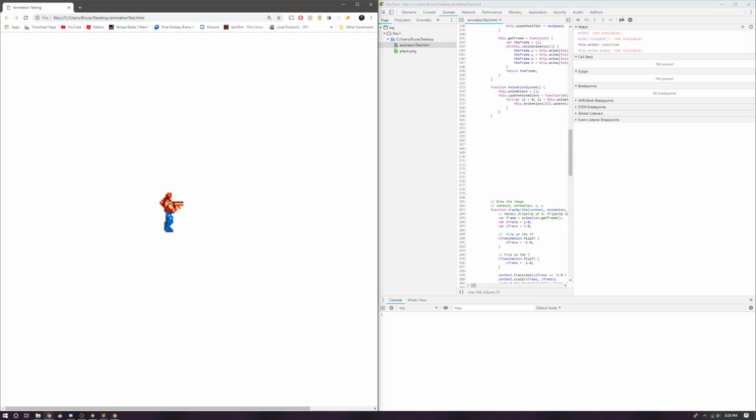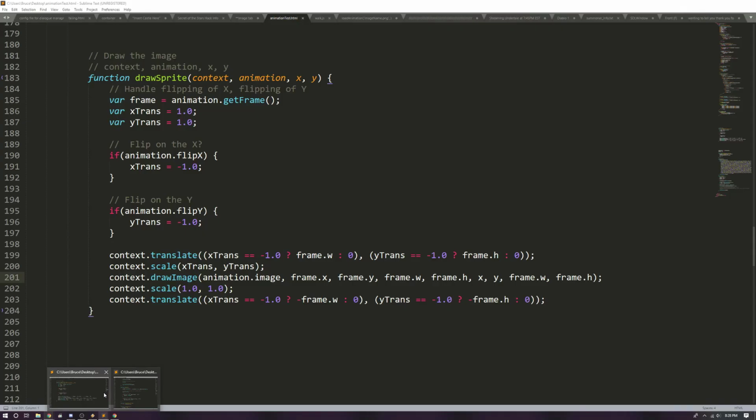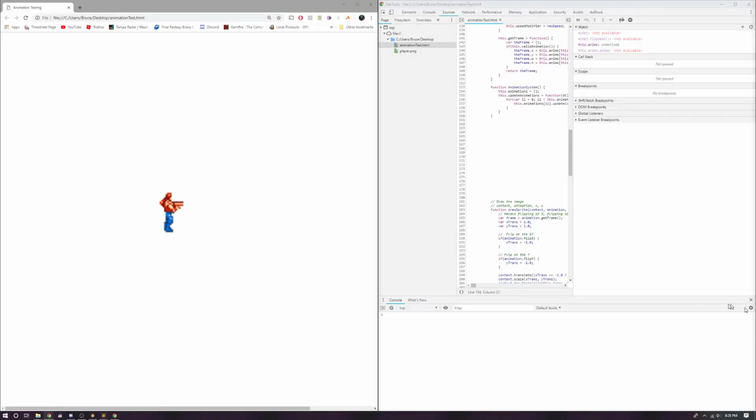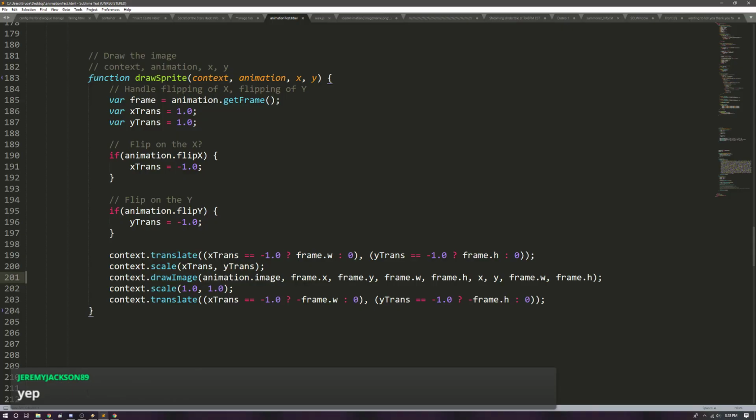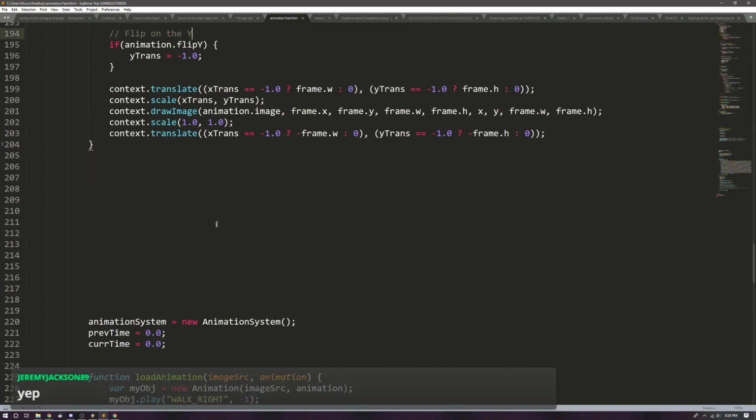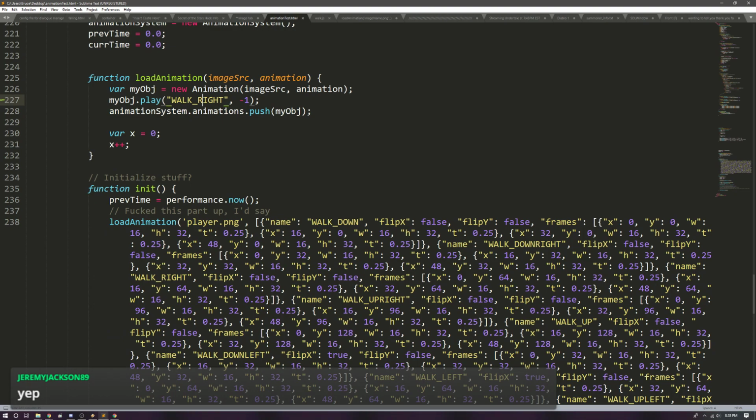Oh, that's good. I don't think you just do the scale to flip. Oh no, the translate is to make sure it draws in the XY. Because if I just flip it without updating the XY, he'll move. So one thing I need to do is call a different one here. Walk to the left.